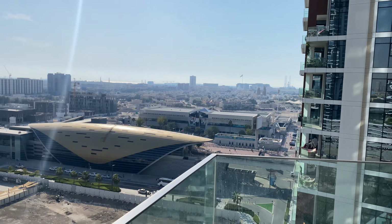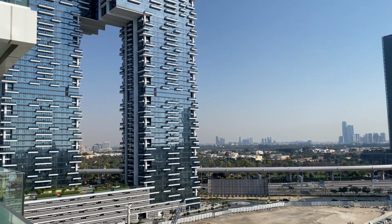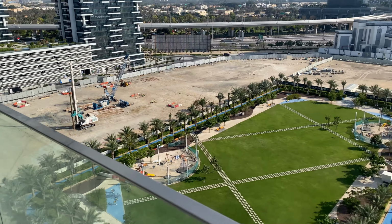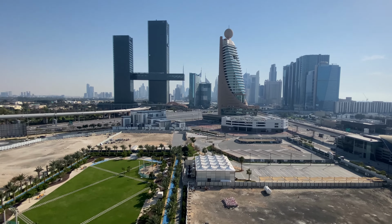Thank you. What drew me is the balcony. When I saw the picture, I said, could that be the balcony? That view is absolutely amazing. You see so many different iconic buildings here in Dubai, and the greenery, I like the park down below, and you can even see the water out that way. And this room, I like the openness of this room and how it flows right into the outside.